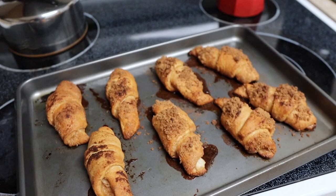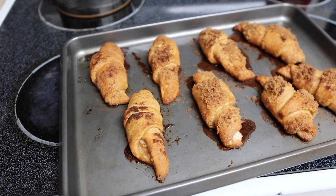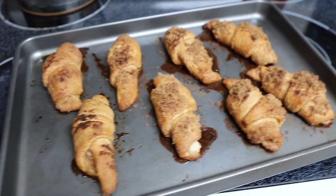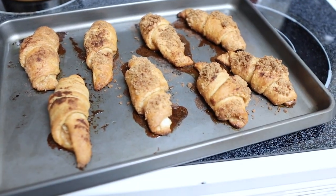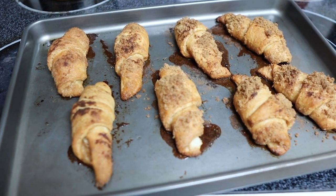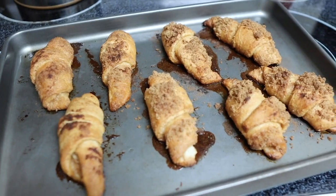Ooh, we were FaceTiming Sarah's mom, and I left them on a little longer than needed. They're gonna be good. I hope they are. They look like the perfect enough gold. They're a little bit more brown than gold, but they're gonna be juicy on the inside because I put some of that butter and cinnamon brown sugar concoction on the inside. The outside's gonna be toasted. The inside's gonna be gooey.